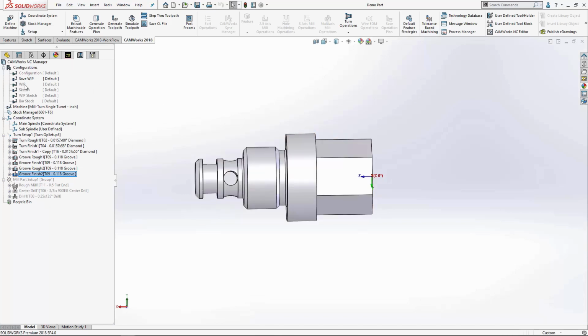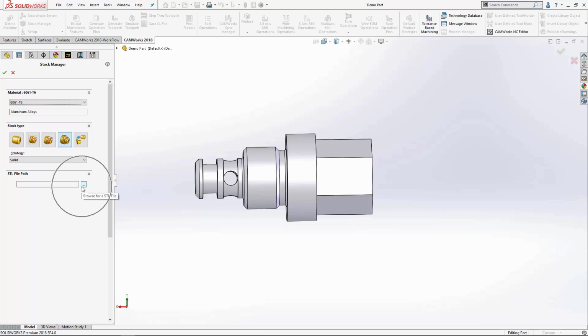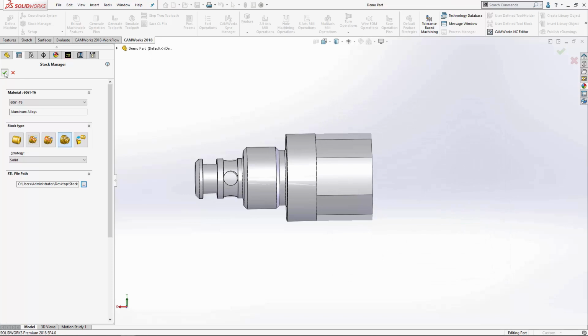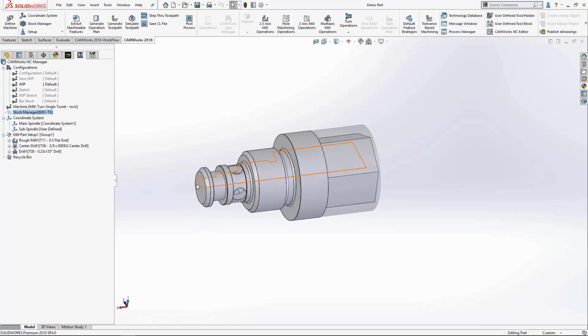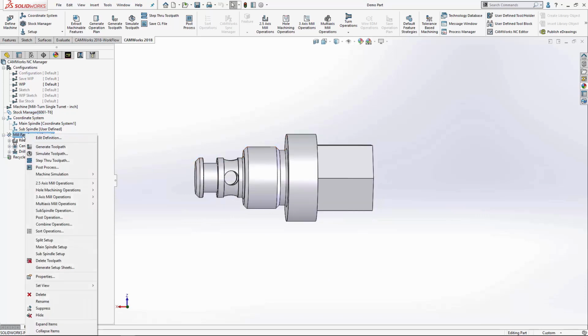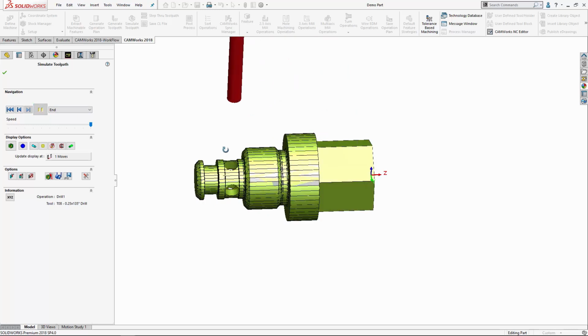Okay. And then I'm going to go to my Work in Progress configuration and apply that to my stock, so I can select the from STL file, again the three dot button to browse, select work in progress, and OK. And now you can see our stock has now changed to the leftover work in progress, and now I could run my milling portion of that. So you see where our stock profile is now. So that's especially useful when you're transferring a part from a lathe or a mill turn part to a mill.